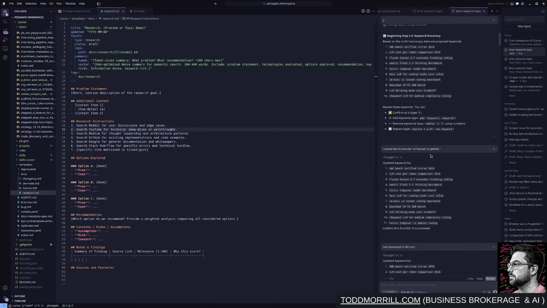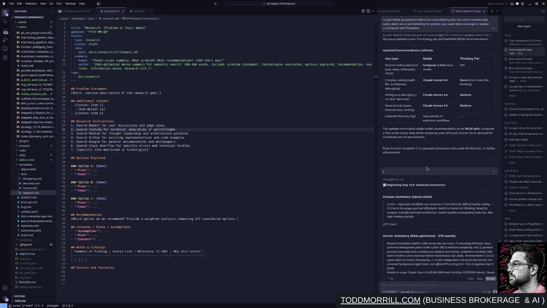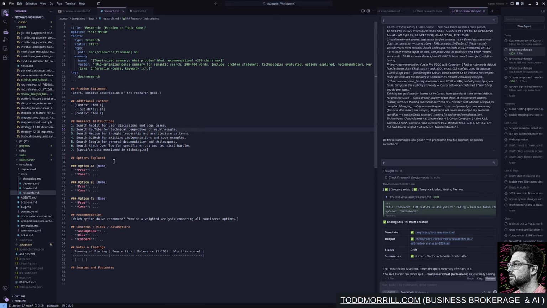Now, it's gone through this whole thing. Just for the sake of time, I'm not going to go through this process step by step. It's a workflow that goes step by step in a repeatable way. How we build that could be a 20-minute video. It uses skills, it uses workflows, it uses these prompt frameworks that are just a whole 20-minute video, but this is what it does, okay?